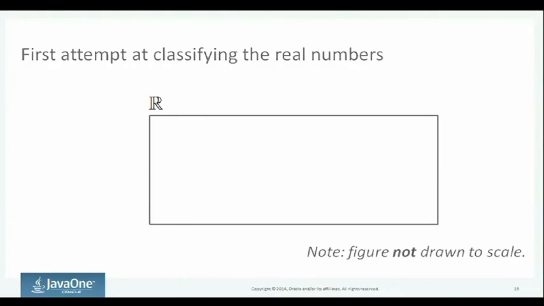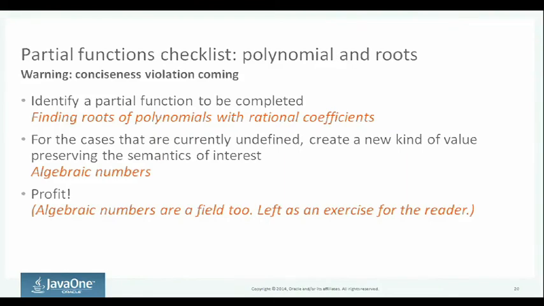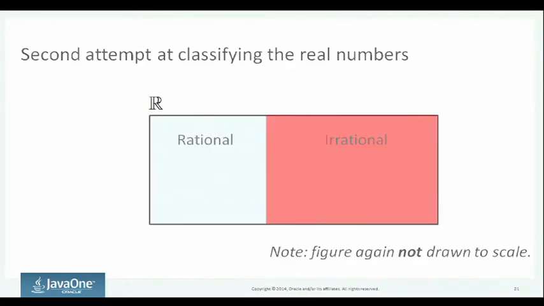So here's our first attempt at classifying the real numbers. We have the rational numbers, which are easy to understand, and then we have these irrational numbers that aren't. So we'd like a way to deal with this. Taking roots, a polynomial seemed appropriate, so why don't we go back to our standard trick and try to get all the numbers we can from finding roots of polynomials. And when we do that, we get a kind of number called algebraic numbers. Algebraic numbers are a field too, so it seems we've made some progress. So if we want to look at the classification now, we have the rationals, irrationals.